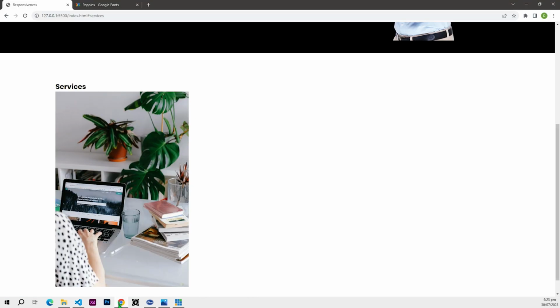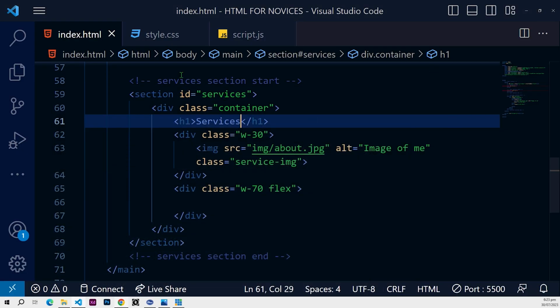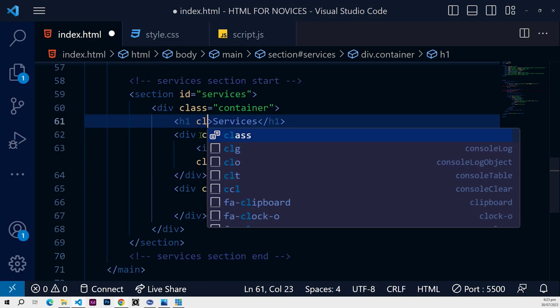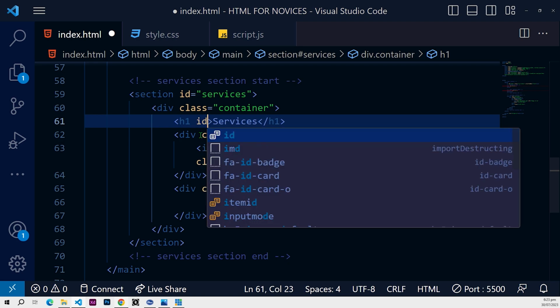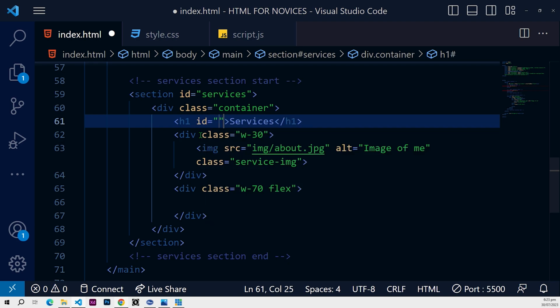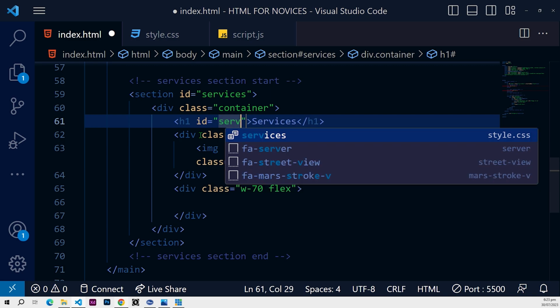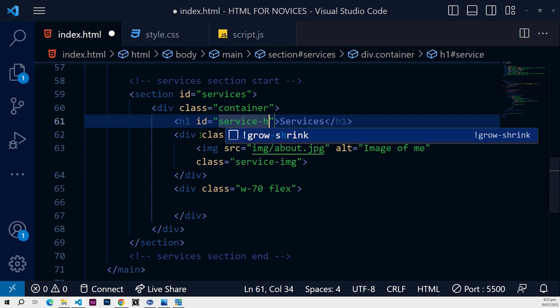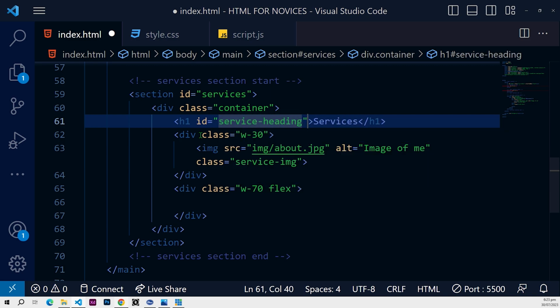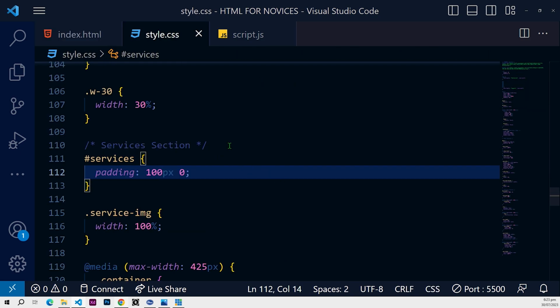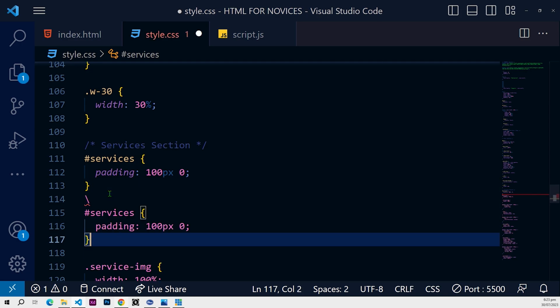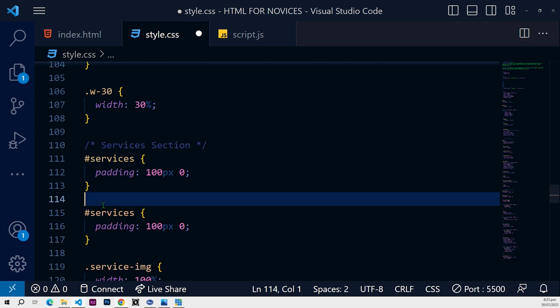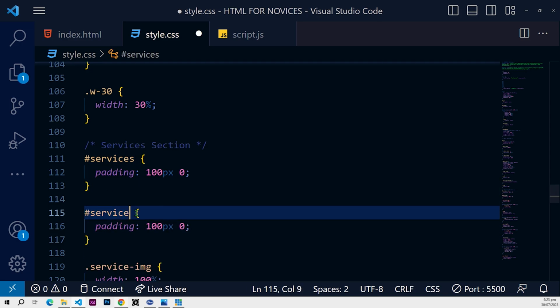Services. Good. So I can use a class or ID. Let me go ahead and use an ID, say service heading. Okay. So I can copy this, paste, edit, and I'm good to go.